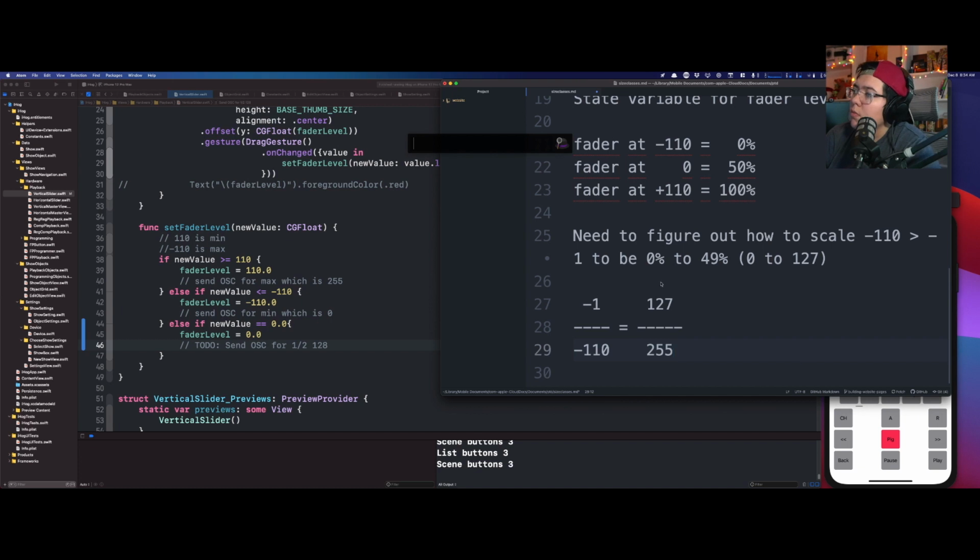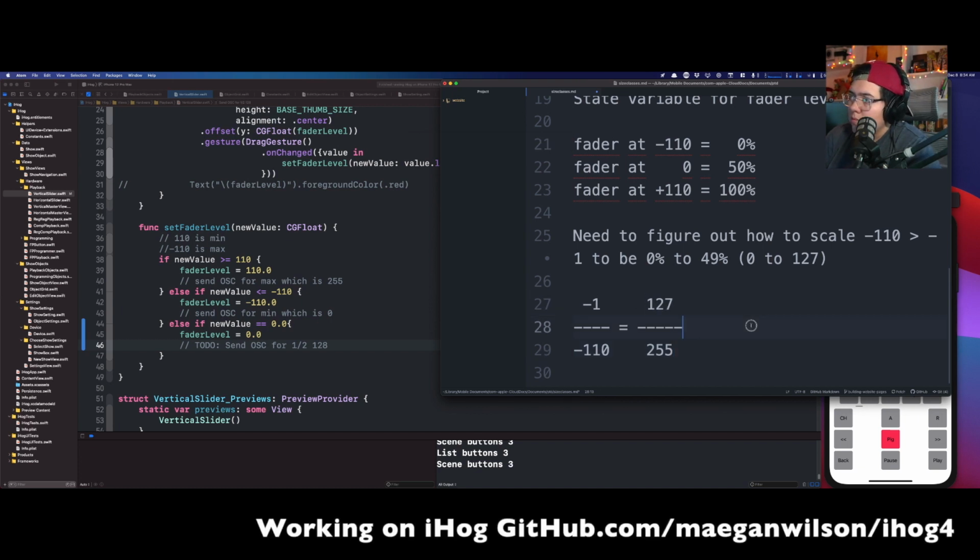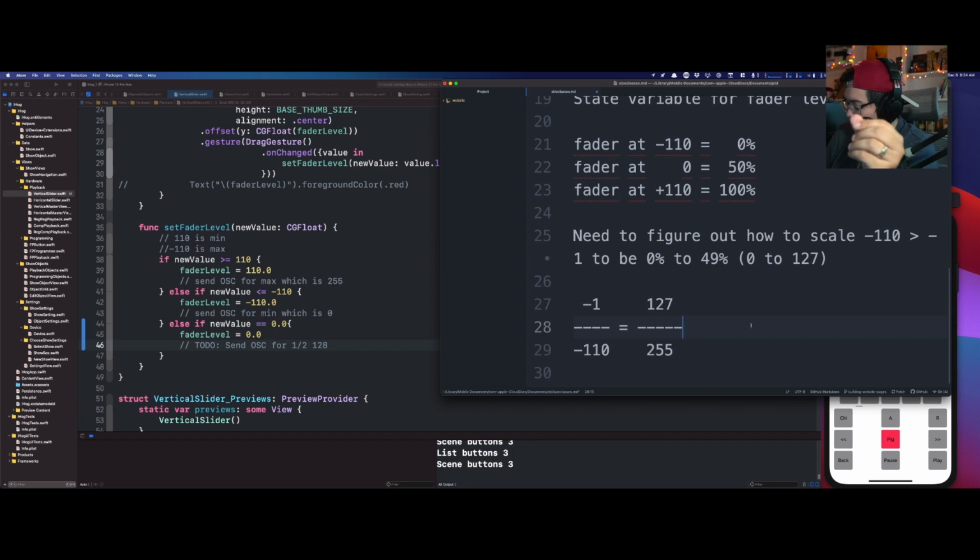What if we... I mean, basically, I just needed to get from negative 110 to negative 1 equals 127, to equals 0 to 127.